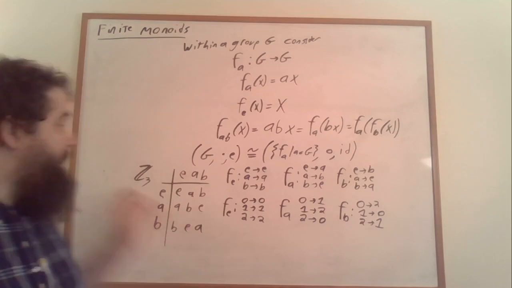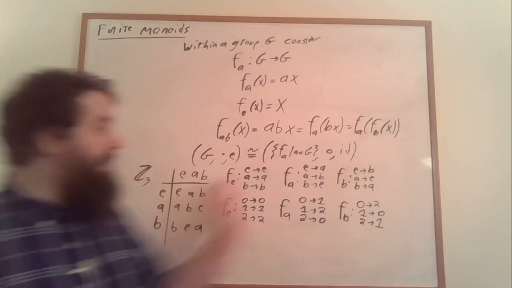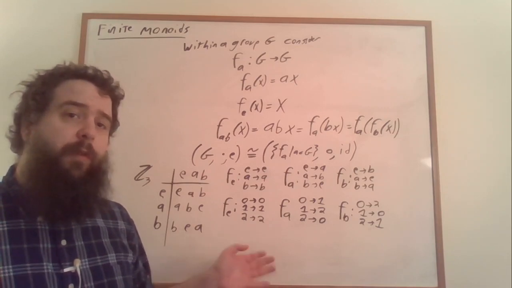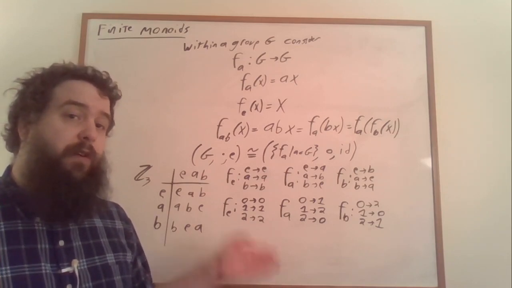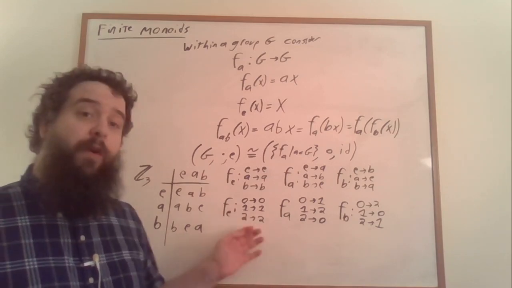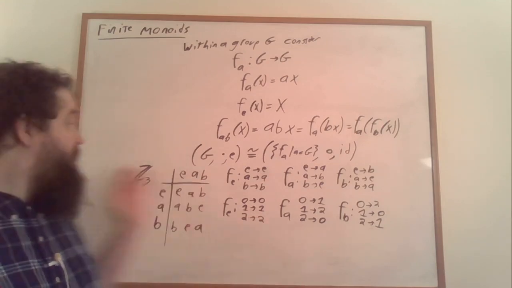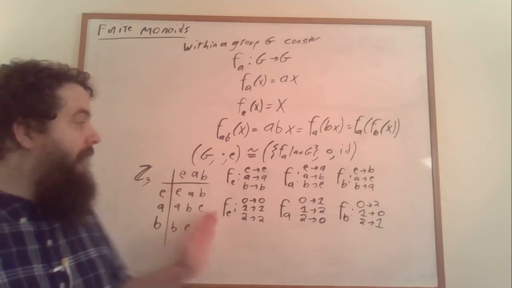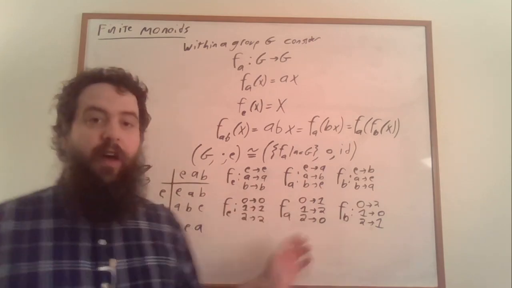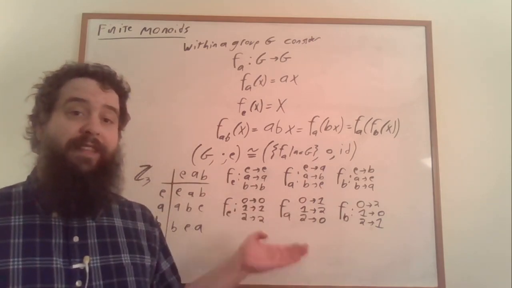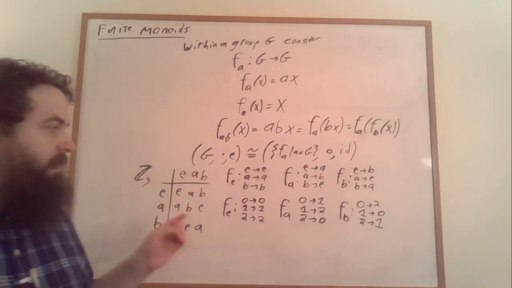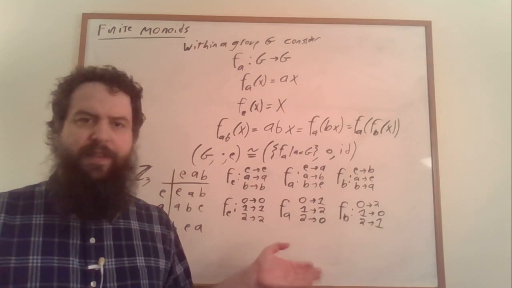So this is how we can view our original group as a collection of permutations. We haven't included all of the permutations on 3 elements. There are a total of 6, and we've ignored half of them. But you can do this for any finite group, to view that finite group as some collection of permutations on a finite set. And actually, you can do this with infinite groups too. It's just permutations on some infinite set.